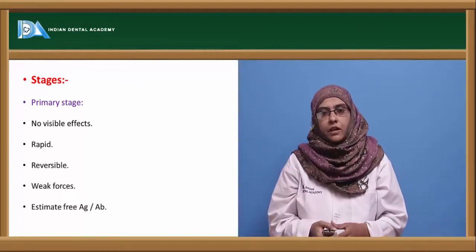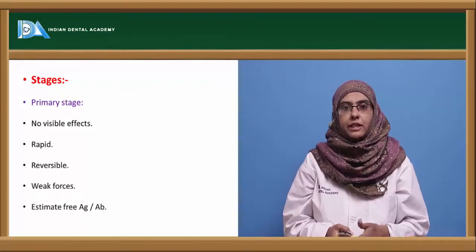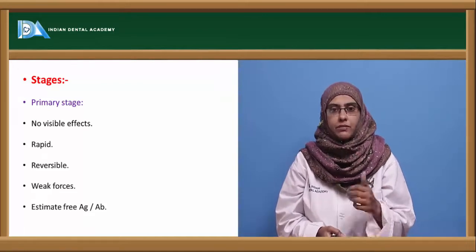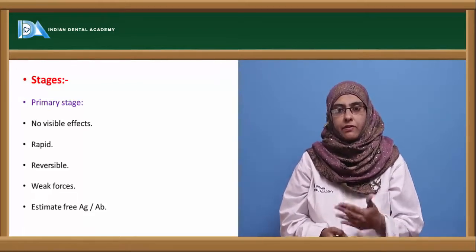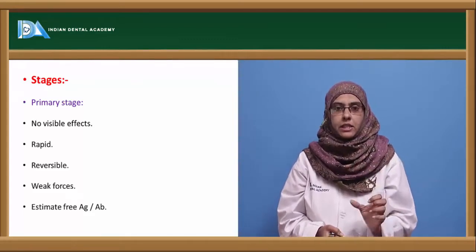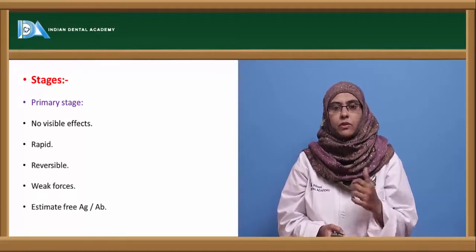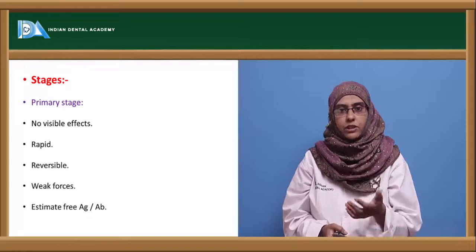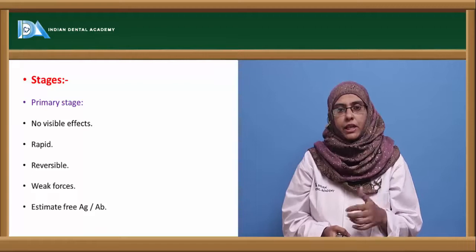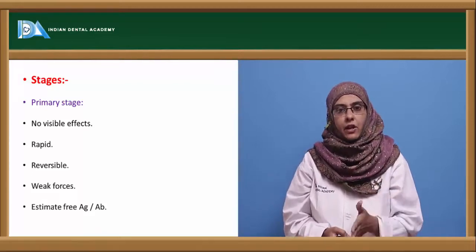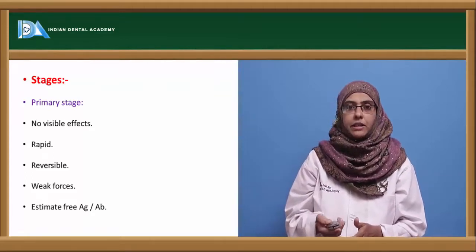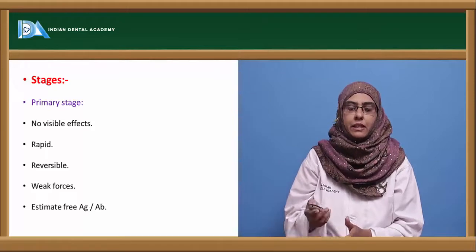With the help of this primary stage, when you want to identify the reaction that has occurred between antigen and antibody, you can go with the estimation of free antigen or bound antigen with the help of different techniques, that is physical techniques or chemical techniques, where you can use markers such as radioactive isotopes, enzymes or fluorescent dyes conjugated with either the antigen or the antibody. With this, you can estimate the free antigen or antibody involved in the primary stage. But a positive reaction cannot be seen in the primary stage.